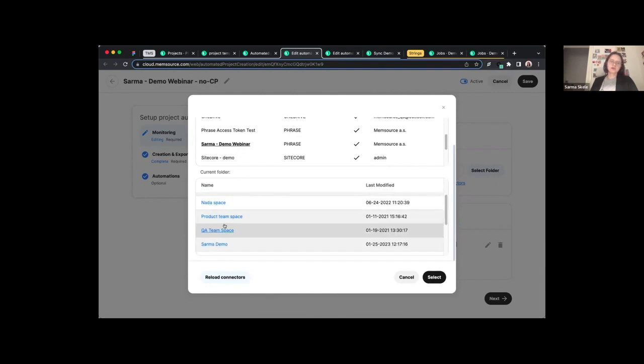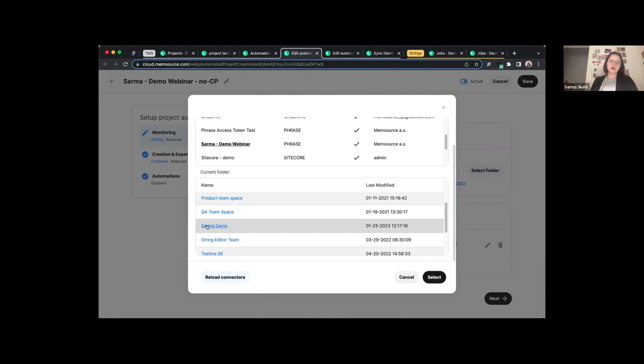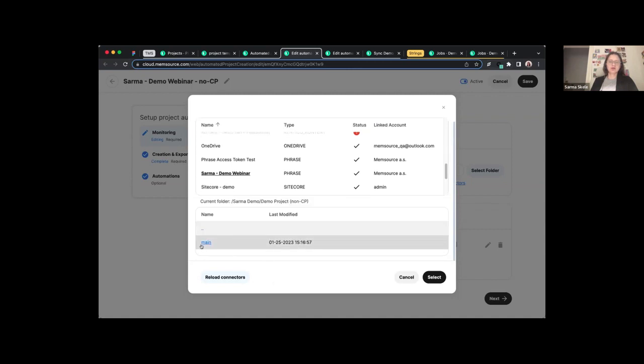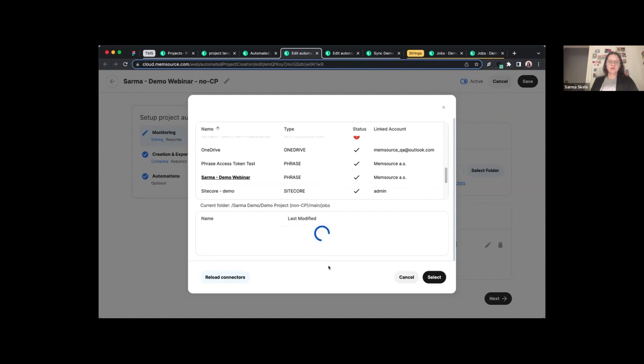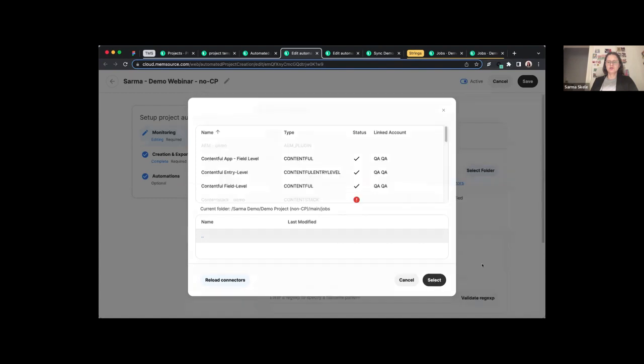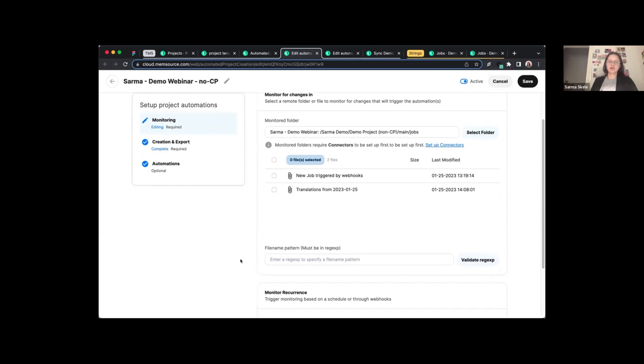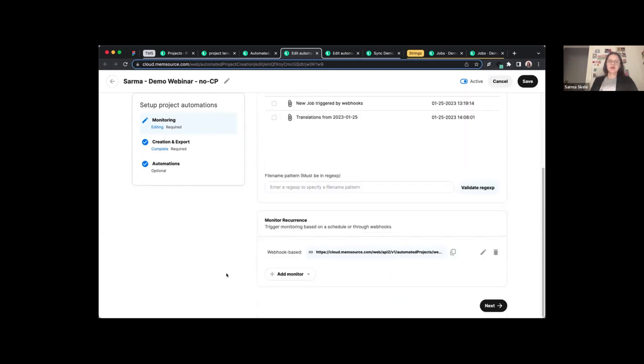So this specific setup here and the structure, how you traverse it, is exactly the same that you have it on strings. So I will need then to select demo project, non-continuous project. Then it's on the main branch, and we are monitoring jobs on the main branch. That's all I need to do. And then if there are 2 jobs visible already below, that means they are in the right state to be picked up by APC and imported into the TMS system.